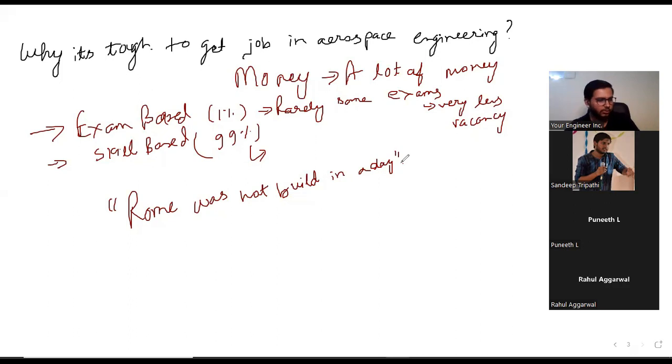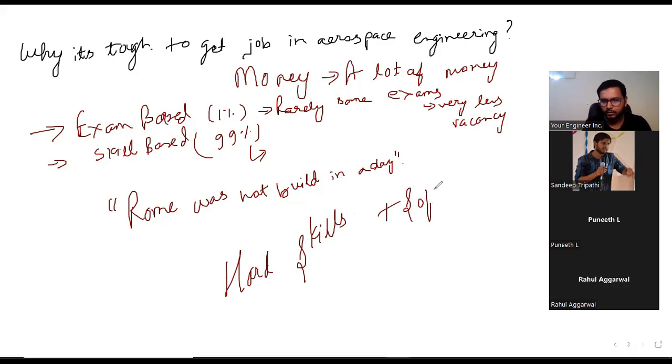So what is the next thing that we are going to study in the workshop today? It was somewhat related to sectors of aerospace engineering, requirements of aerospace engineering. I told you already that, yes, skill-based or exam-based, you have to have hard skills as well as soft skills. That is very much required; that is the requirement of the aerospace industry. And the aerospace industry is again about design and simulation and all. Let's write the requirements of the aerospace industry today.